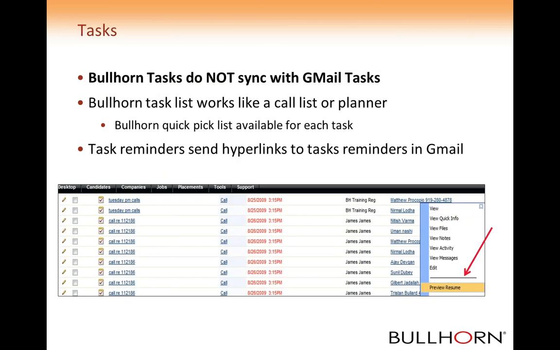Let's talk about tasks. Bullhorn tasks do not sync with your Gmail task. That's very important to remember. You can continue to use Bullhorn tasks if you like them. I personally like Bullhorn tasks and I still use them. You can use them as call lists or a planner of your day. So that doesn't change. This menu doesn't go away. You can still see it here. You'll see it on your desktop under the task menu. And like I said, you can use it as a call list.